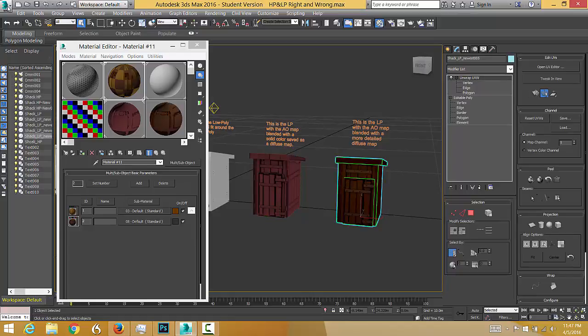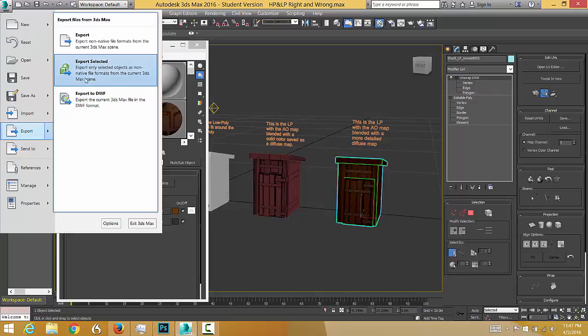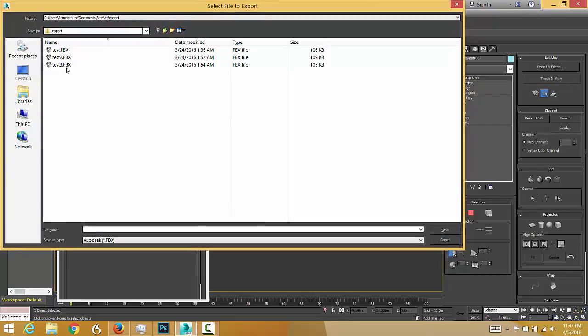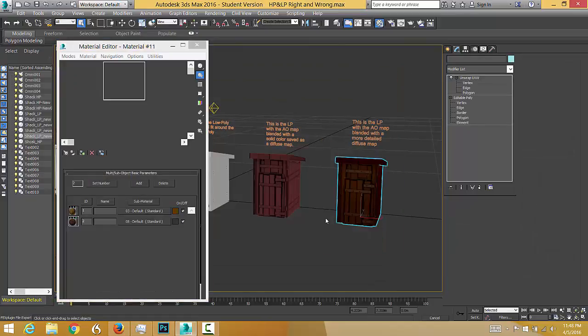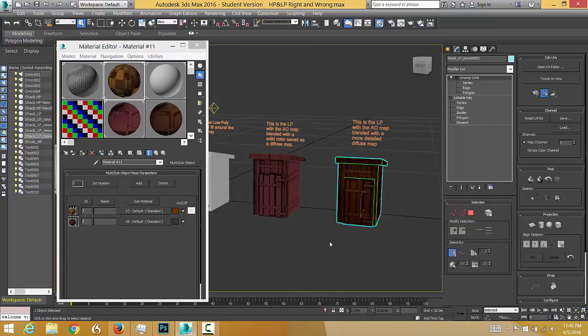Then when you bake this out, when you export it out as an FBX with embedded media, those maps will come through and they will show up when you open it up into Unity.